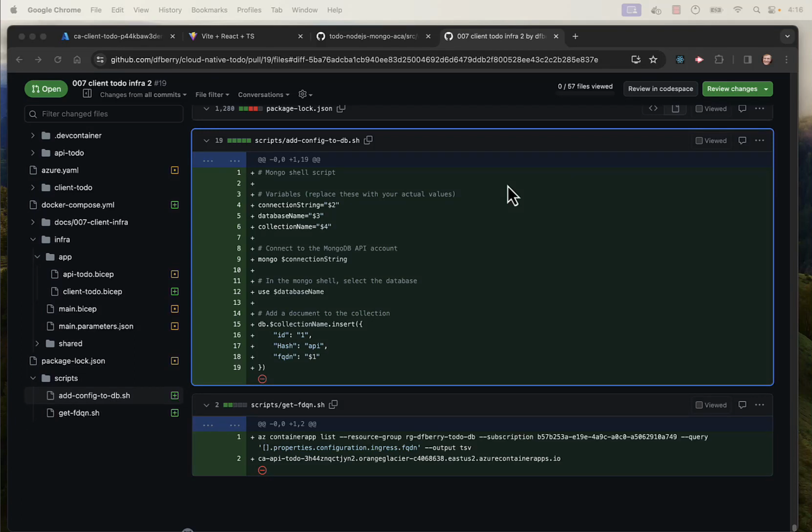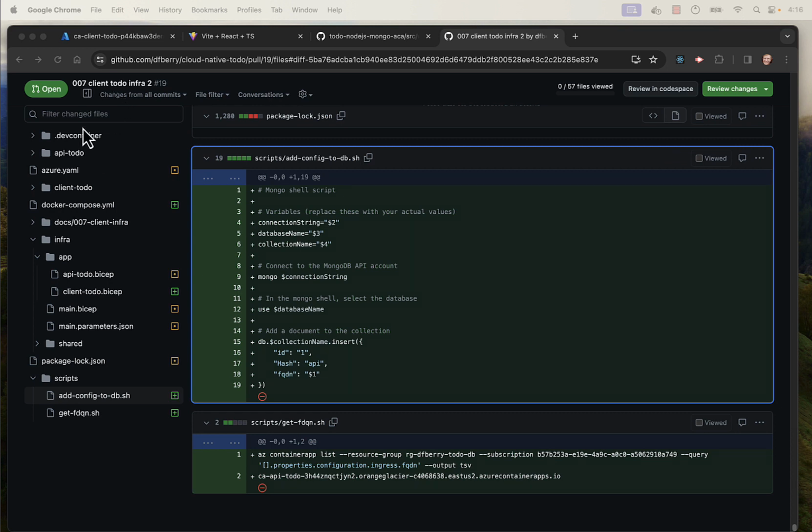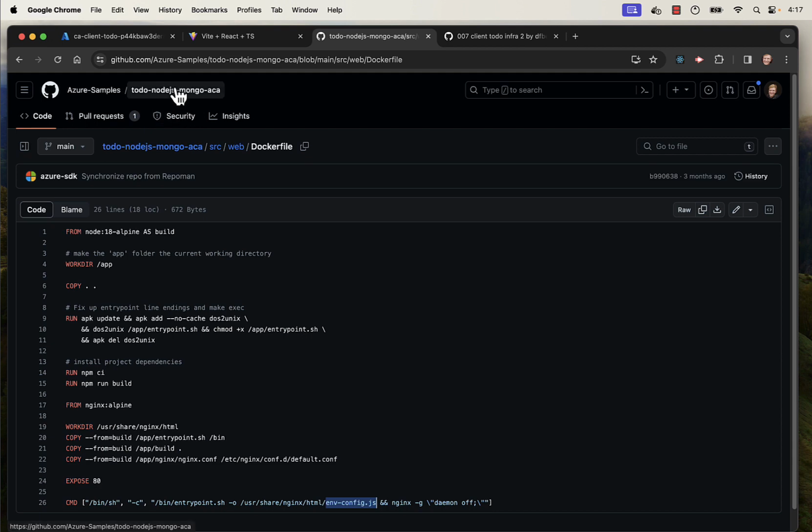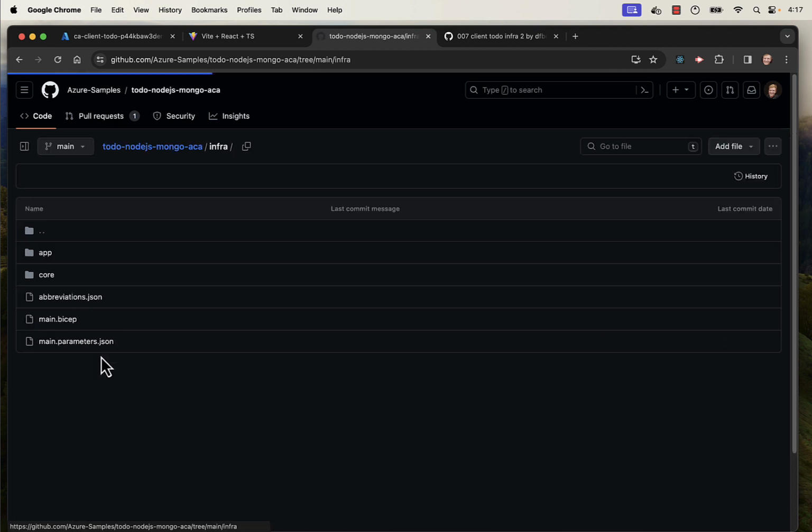In this video, I'm going to talk a little bit about how I added the infrastructure in order to support that client container app. There's a lot of files in the PR. I'm going to ignore a lot of them because I've talked about them in other videos, and I'm just going to focus on what's going on in the infra, which is where all the provisioning is. Since I knew that the front end and the back end were very, very similar to the sample repository and its infrastructure, I did lean heavily on what's going on here.